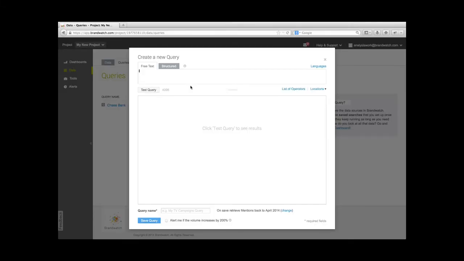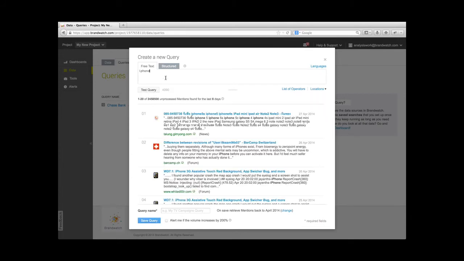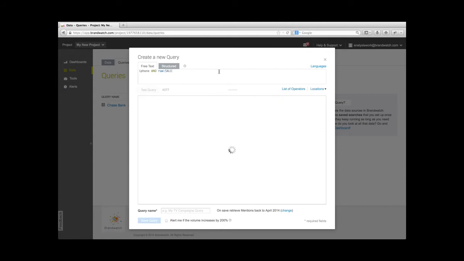So let me just show how we use raw, and we use a particular proximity trick to deal with aggressive language and repeated words. Let's go over to iPhone again, iPhone, test our query. So let's go hunting for some spam. The first kind of spam that we're going to go hunting for is the shouty cap spam.